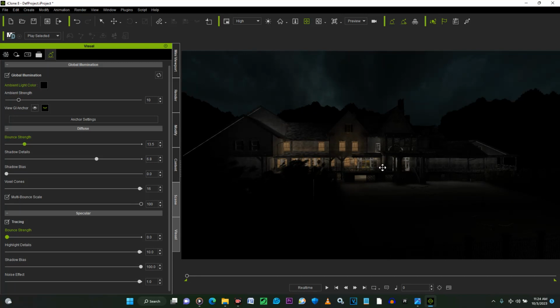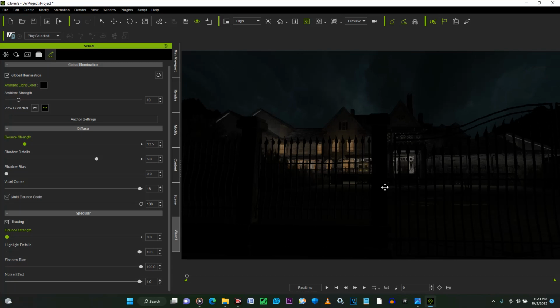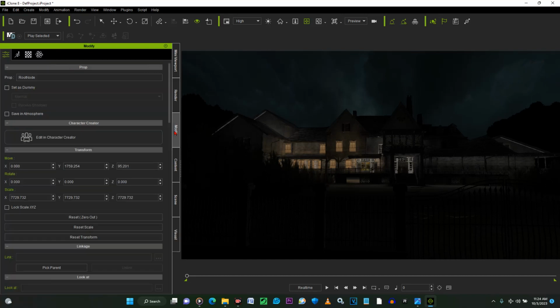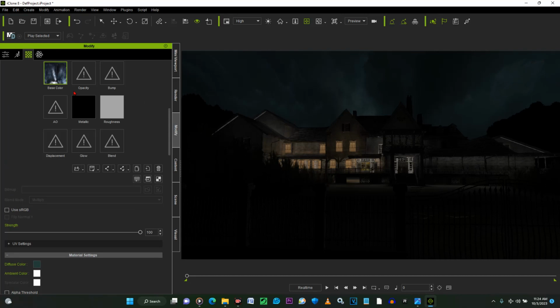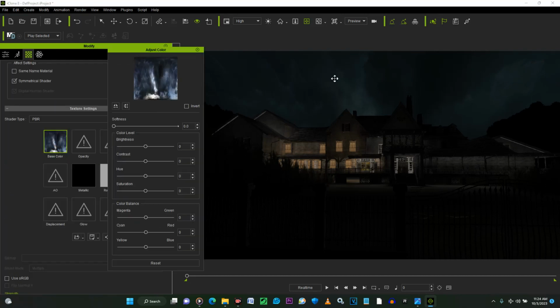So after having that kind of effect on the scene, that global illumination, right now we can do something else here. For example, this sky has a rainy, sharp look. We want it to be a little bit blurred. Don't worry. You can click here on modify, then click right here, base color. So let's try to create a softness, having a little blur. Blur will be good for our sky.